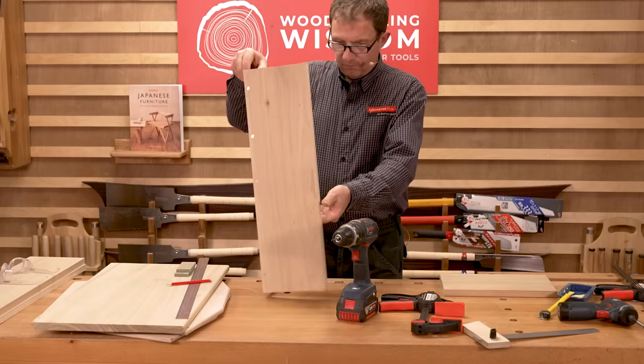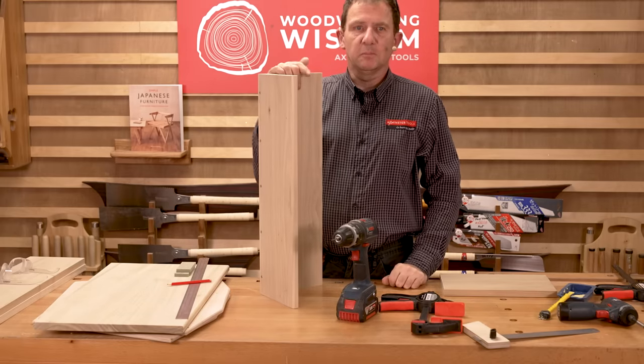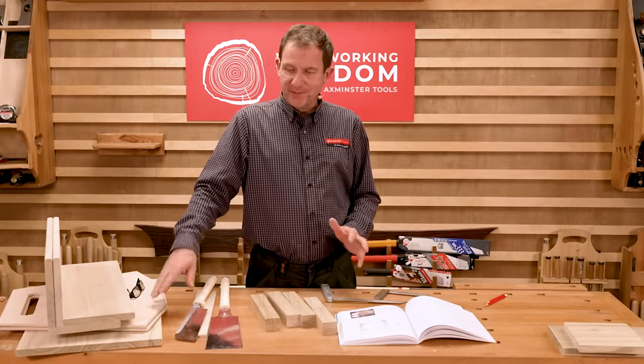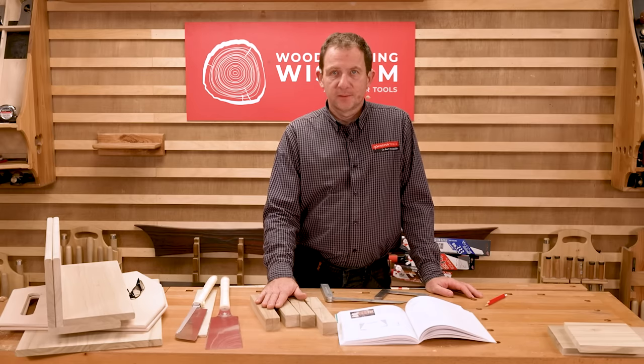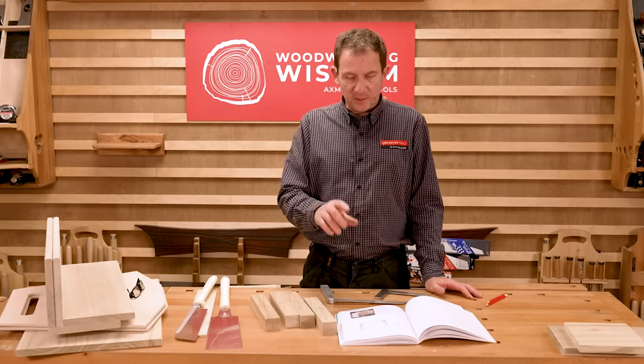So that's the first one. Gonna do exactly the same for the second. I'll get you back in a minute. So okay, where are we up to? We've got the shelf bits, the ply ends, the chuck done, just the legs to do. And I think I've saved the worst bit till last.